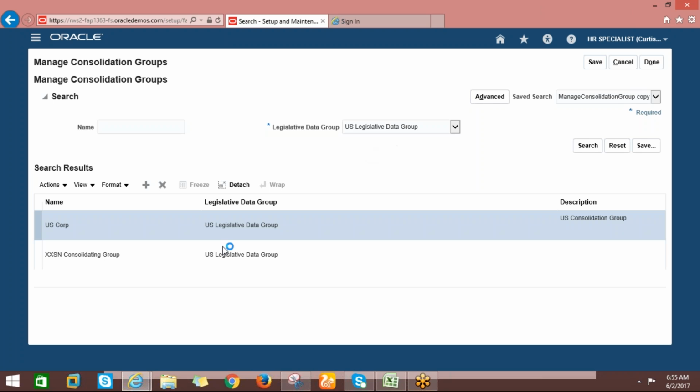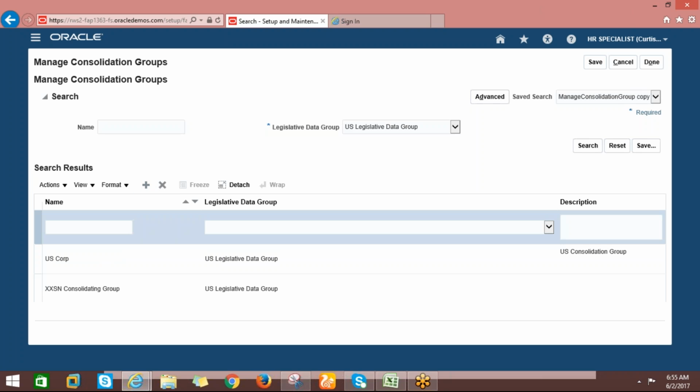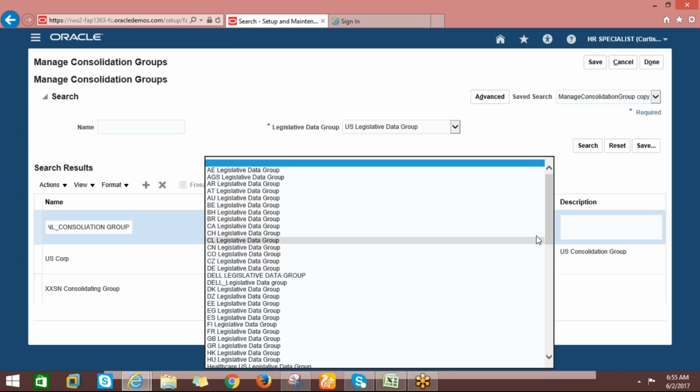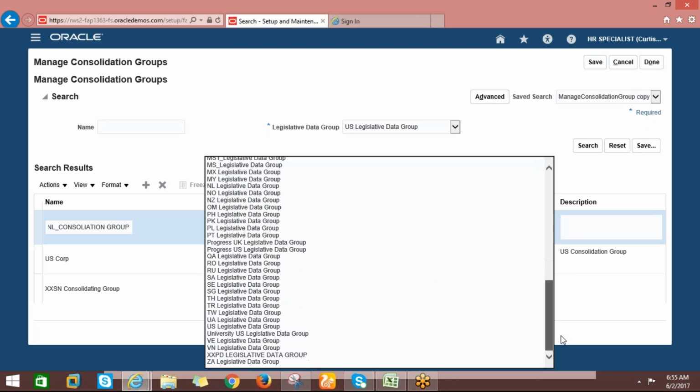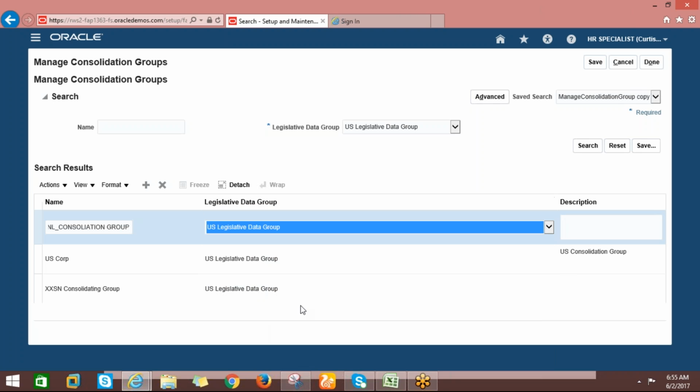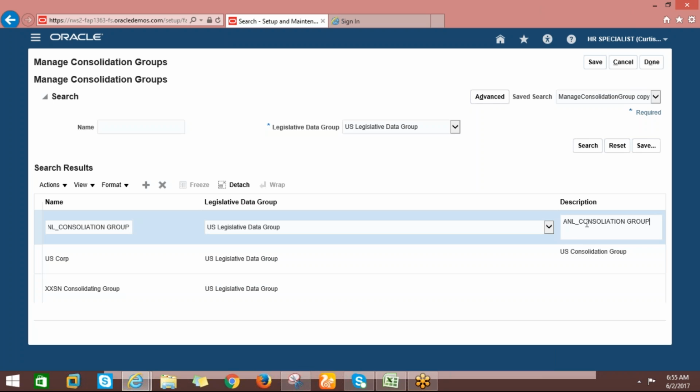Okay, for the US registered group we have US car, but we need, so we can create our own. So that's what I'm checking. So ANL and this one. Here.